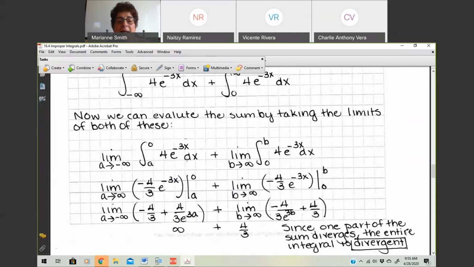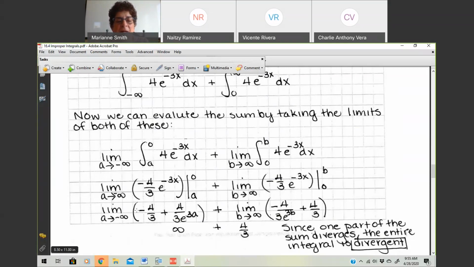All right, so to actually do the integrating, you're going to pull out the 4 and then integrate e to the minus 3x. That's e to the minus 3x over minus 3. The minus 3 in the denominator, I can combine with the 4 in the numerator to get negative 4/3 as my coefficient. So this part is the calculus step. I'm going to get the same function over here because the integration is going to work the same way. The only difference is evaluating at the limits.